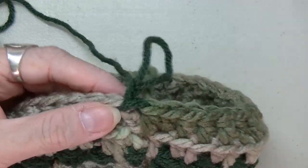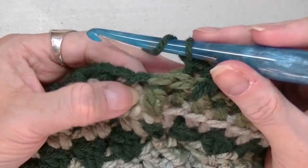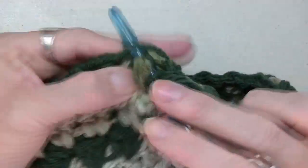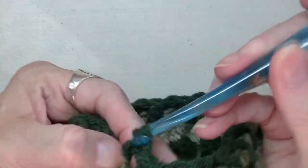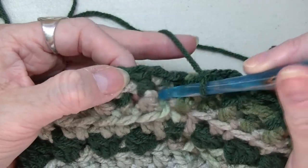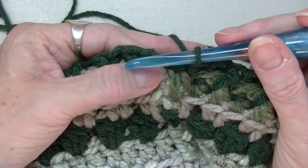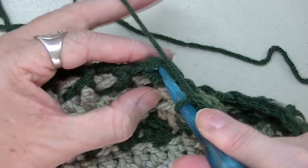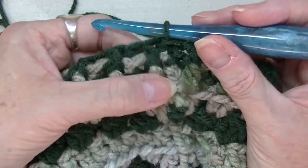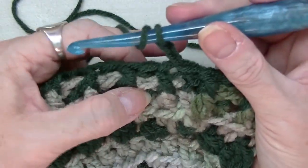Okay. So, let's go ahead and do this again and see if it works. Okay. So, we're at the end. Here's that stitch, that extra stitch that we put in. So, I'm going to do front post. Okay. And then this first chain stitch will automatically sink backwards and become a back post. So you don't have to work that stitch. Okay, so you're going to go to the top and you're going to slip stitch. Okay. All right, and then you're going to chain two.